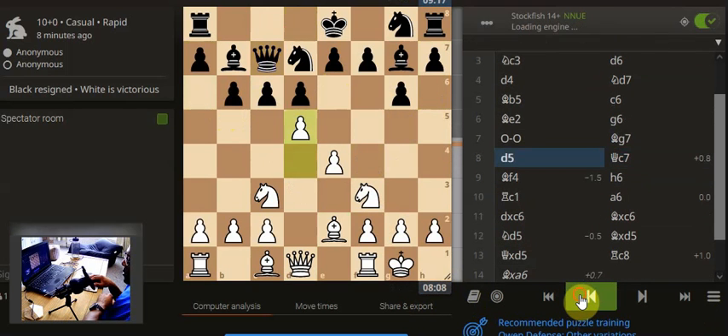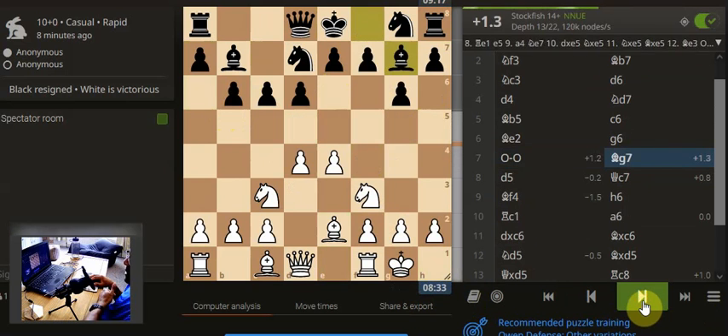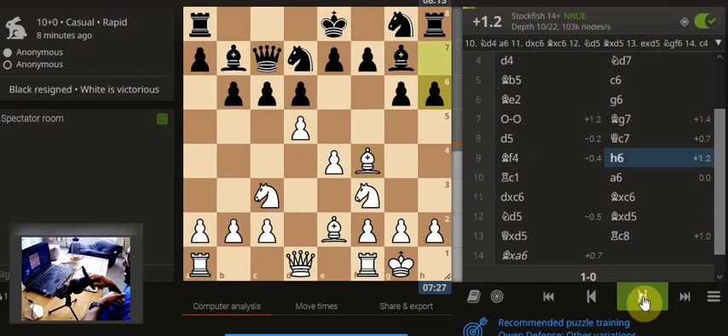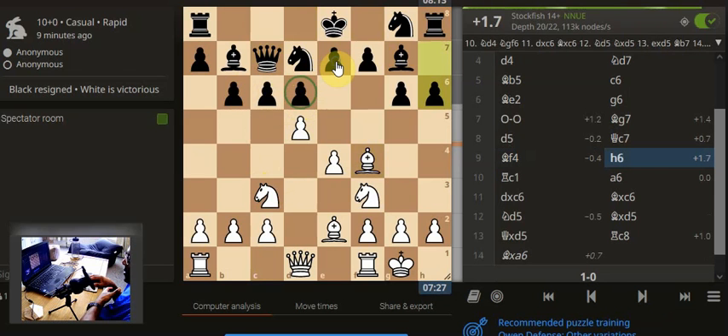We worked at a nice steady pace in this game because we understood what the opponent was attempting to do — basically they were just fighting from the back, wanting to keep tension and wanting us to overextend. Once we realised this, we could really look to see where the pawn break situations were that we can manage around the centre of the board. They're loving having these pawns here waiting for the end game, to get them pushed down and start causing havoc. But if we can work around the edge of the board — most times, speaking from the games I've noticed — they try and champion these centre pawns and all their energy is around there, so working around the edges seems more favourable.